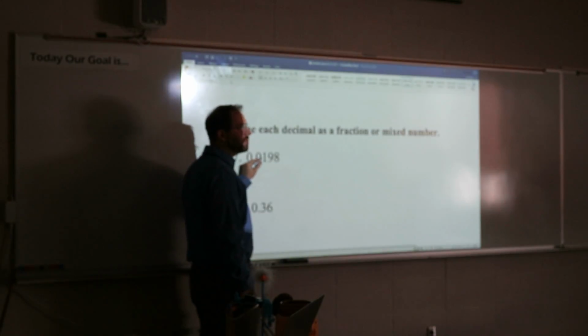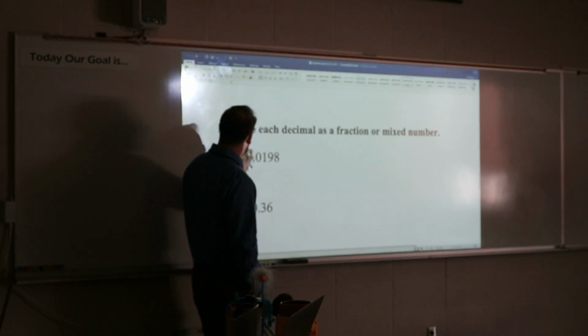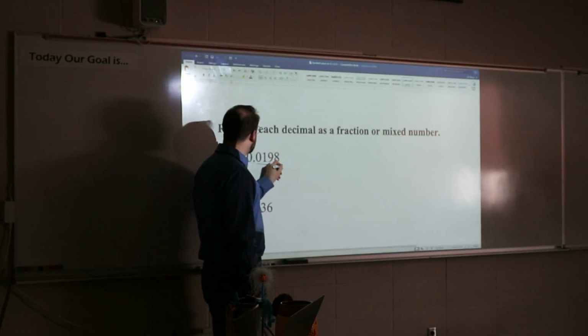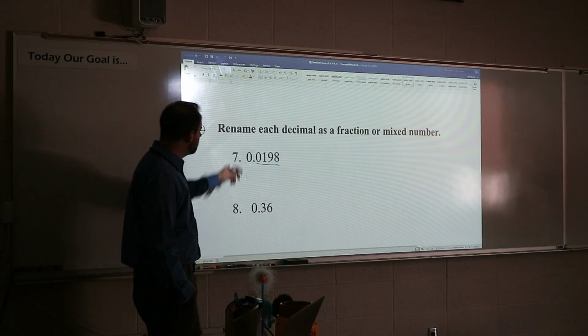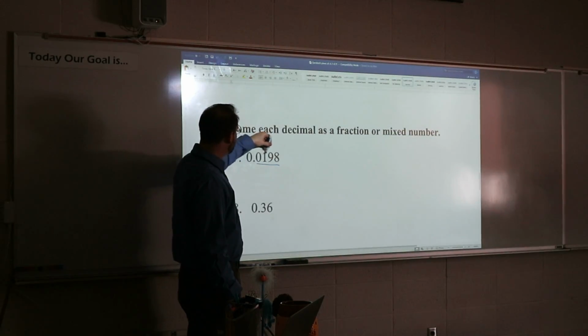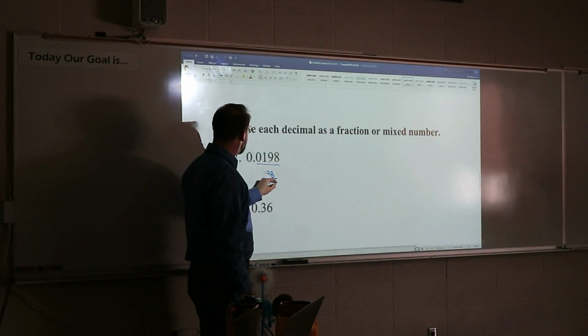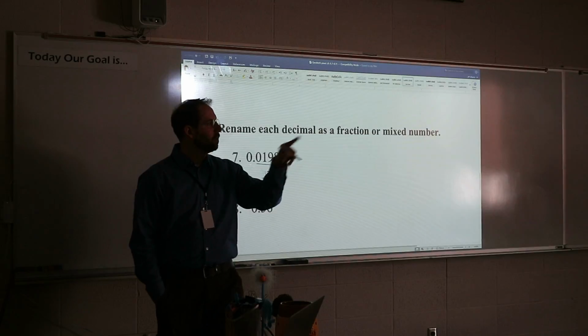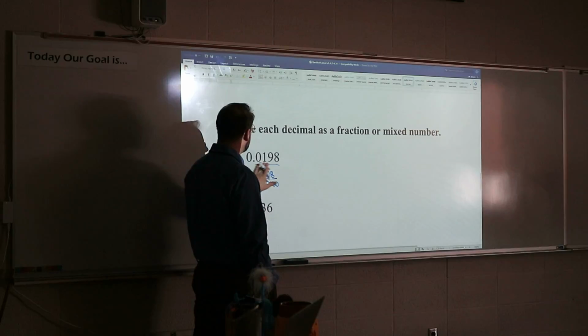What you do to convert this to a fraction or a mixed number, in this case we don't have mixed numbers. It's only a mixed number if you have a number out front. I'll do an example of that in a minute. So how many numbers are behind the decimal? How many digits are back there? 4 numbers. So you're going to put this number on the top, 198. Okay, 0198, but you don't need the 0. And you need to put 4 zeros on the bottom, not 9s. 9s are when we do repeating. We're not doing repeating decimals here. These aren't repeating. So if it's a nice fraction, that's what you put.